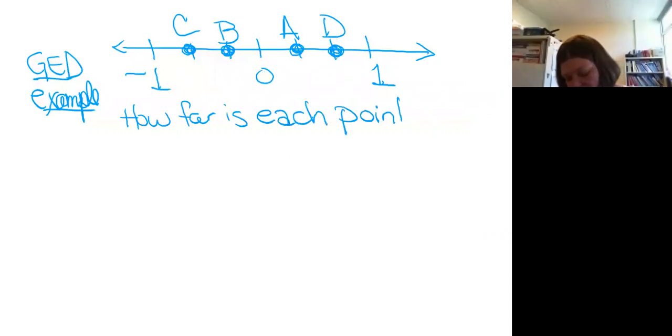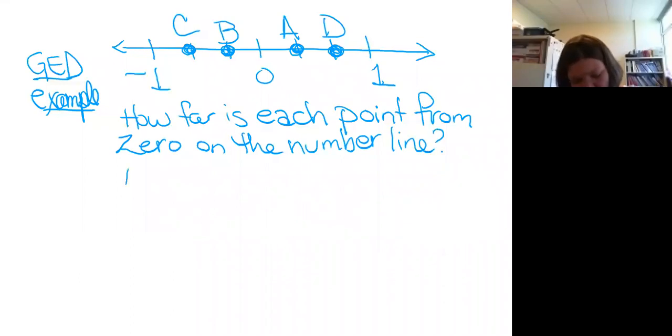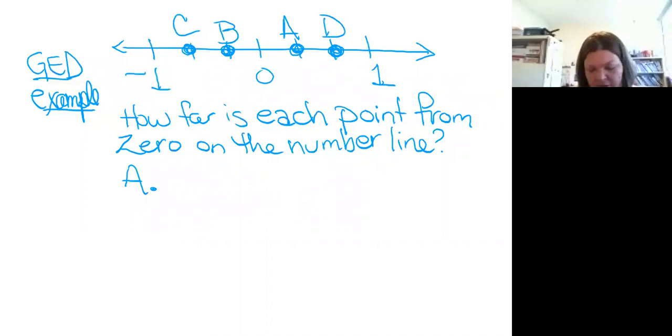And students tell me all the time that this is the exact same problem as the last one, and they don't see the difference. In fact, the most common answer I get when I ask how far is point A from 0 on this number line, so they'll tell me, oh, it's definitely 1. Oh yeah, I know it's 1. It makes me giggle every time because I'm like, well, here's point A right here, and there's the number 1 over here. How could point A be on 1? Okay, so I want you to watch out for this trick.